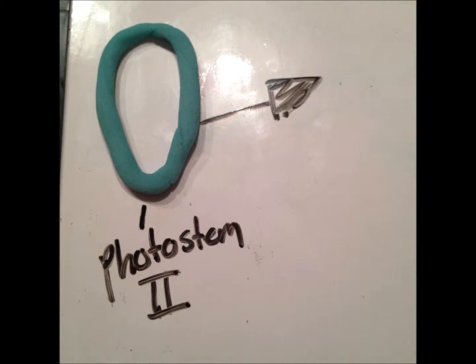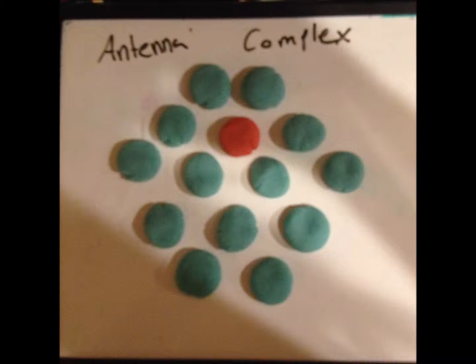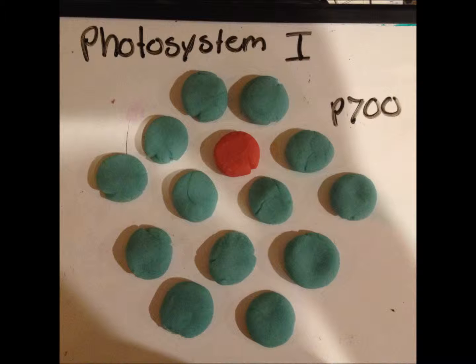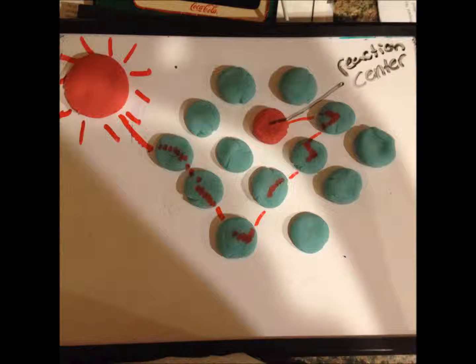Now, photosystems contain an antenna complex. The antenna complex contains the pigment chlorophyll A, which is what makes them green. Photosystems also have accessory pigments of other colors. Pigments, remember, absorb a specific wavelength of light. In photosystem 2, chlorophyll molecules are called P680 because they optimally absorb light at this wavelength, while in photosystem 1 they are called P700. Now, in these photosystems, pigments pass the energy absorbed from light to the reaction center.